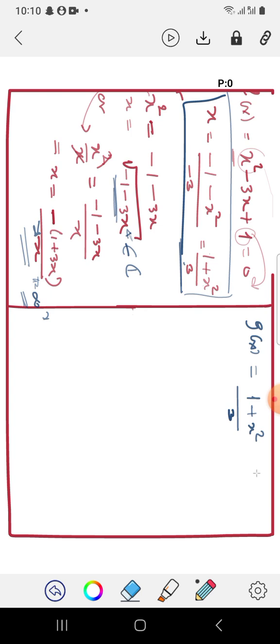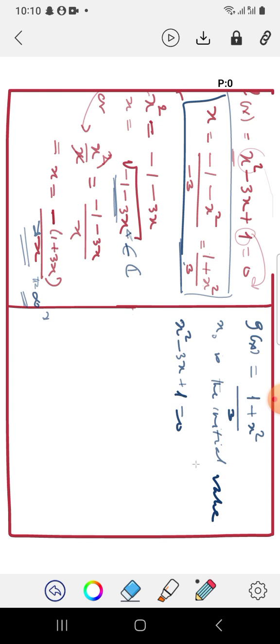And now, how do we start? You look at the formula. We need to get an x naught, which is our initial value. How do we get it? So look at the formula again. The problem you have is x squared minus 3x plus 1 equal to 0. So what value can you put in this formula that will move you close enough to 0?